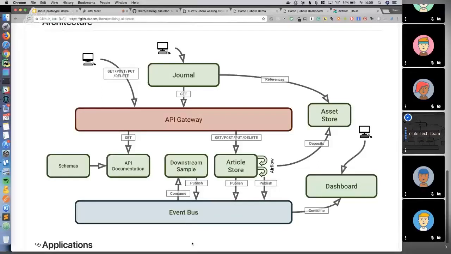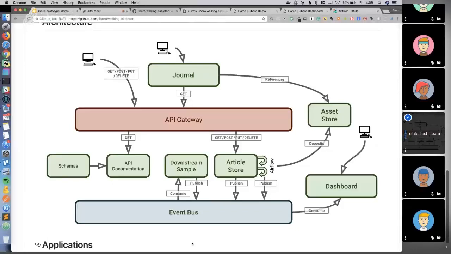Yeah, so then we've got these applications. They're using these communication methods to interact. So to create an article through this, an HTTP request is made to the API. This is implemented by the article store, which internally does some processing. It's emitting events along the way, saying what it's doing, and then says at the end that it's been persisted. There's a public-facing journal application, so this is what the world would interact with to read your content. This reads data through the API.